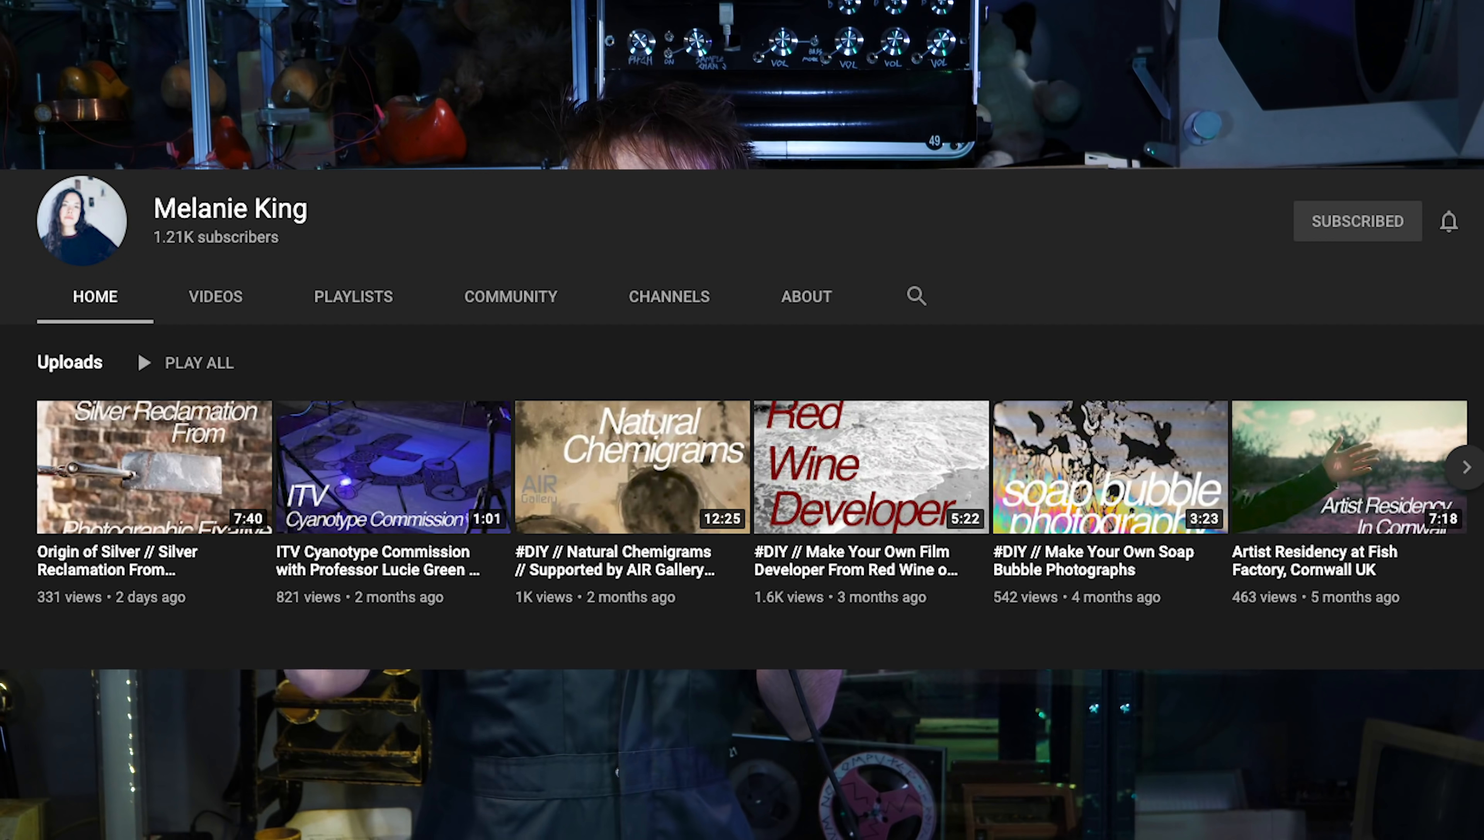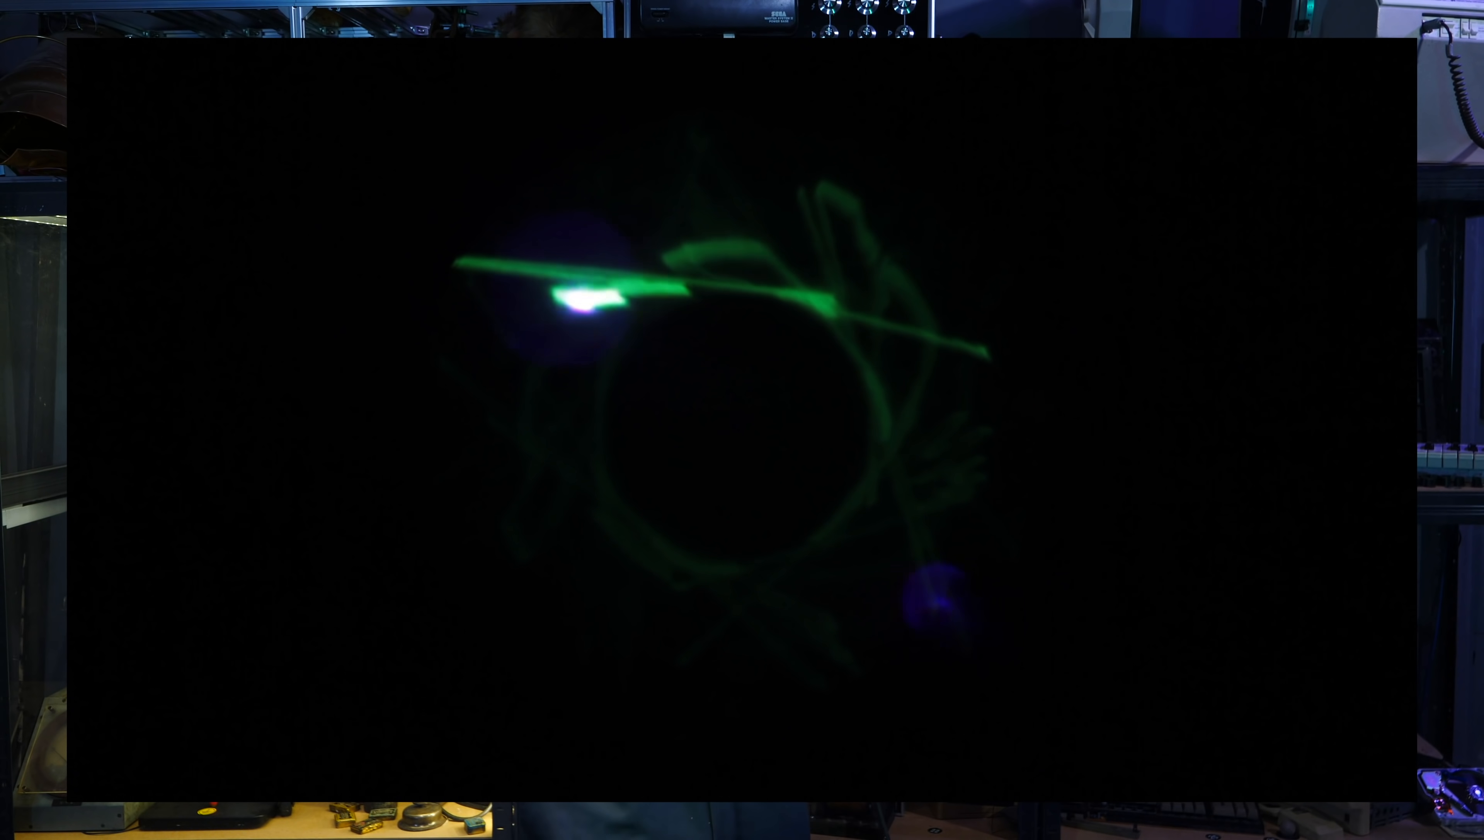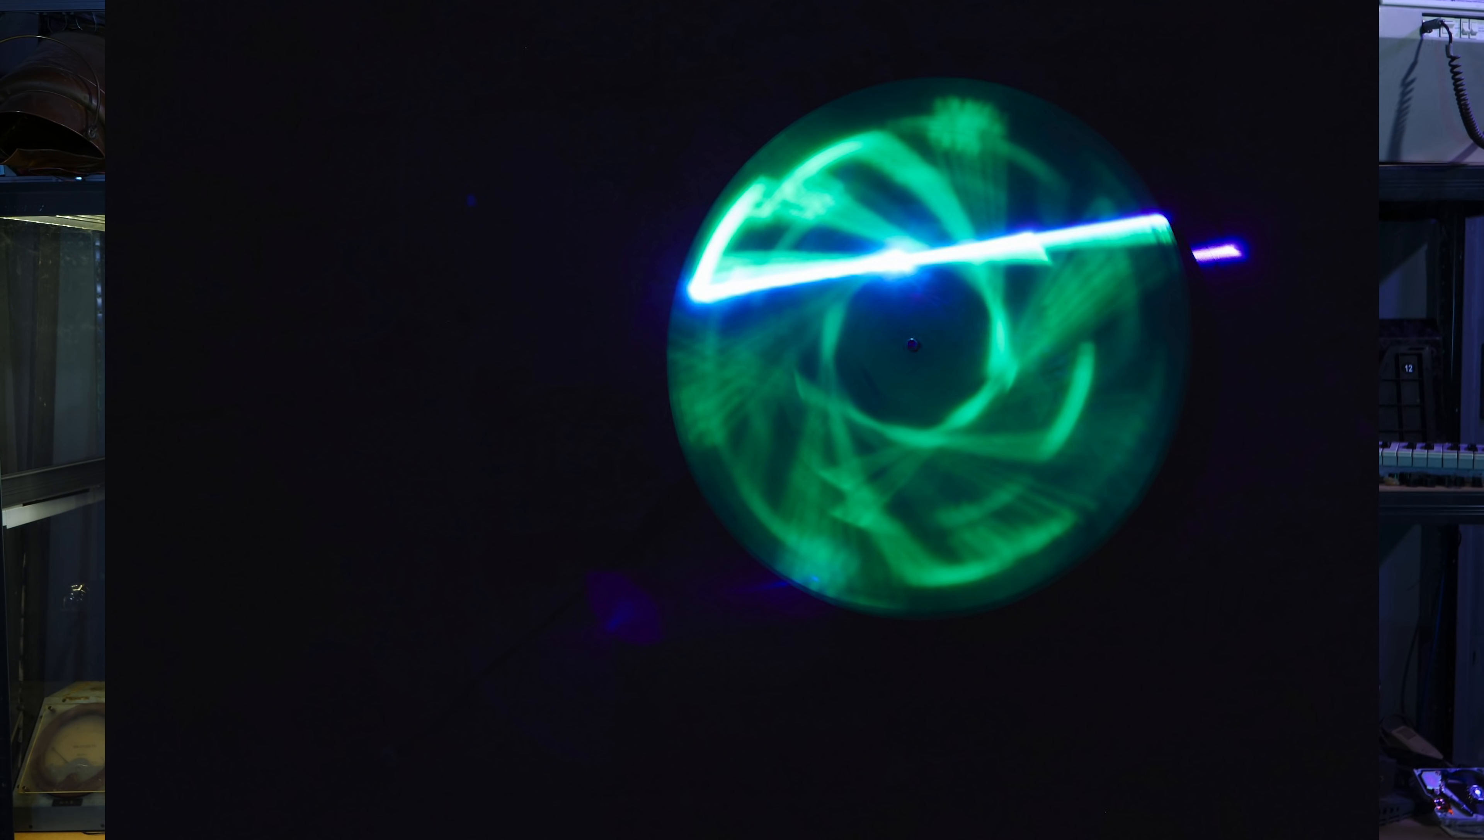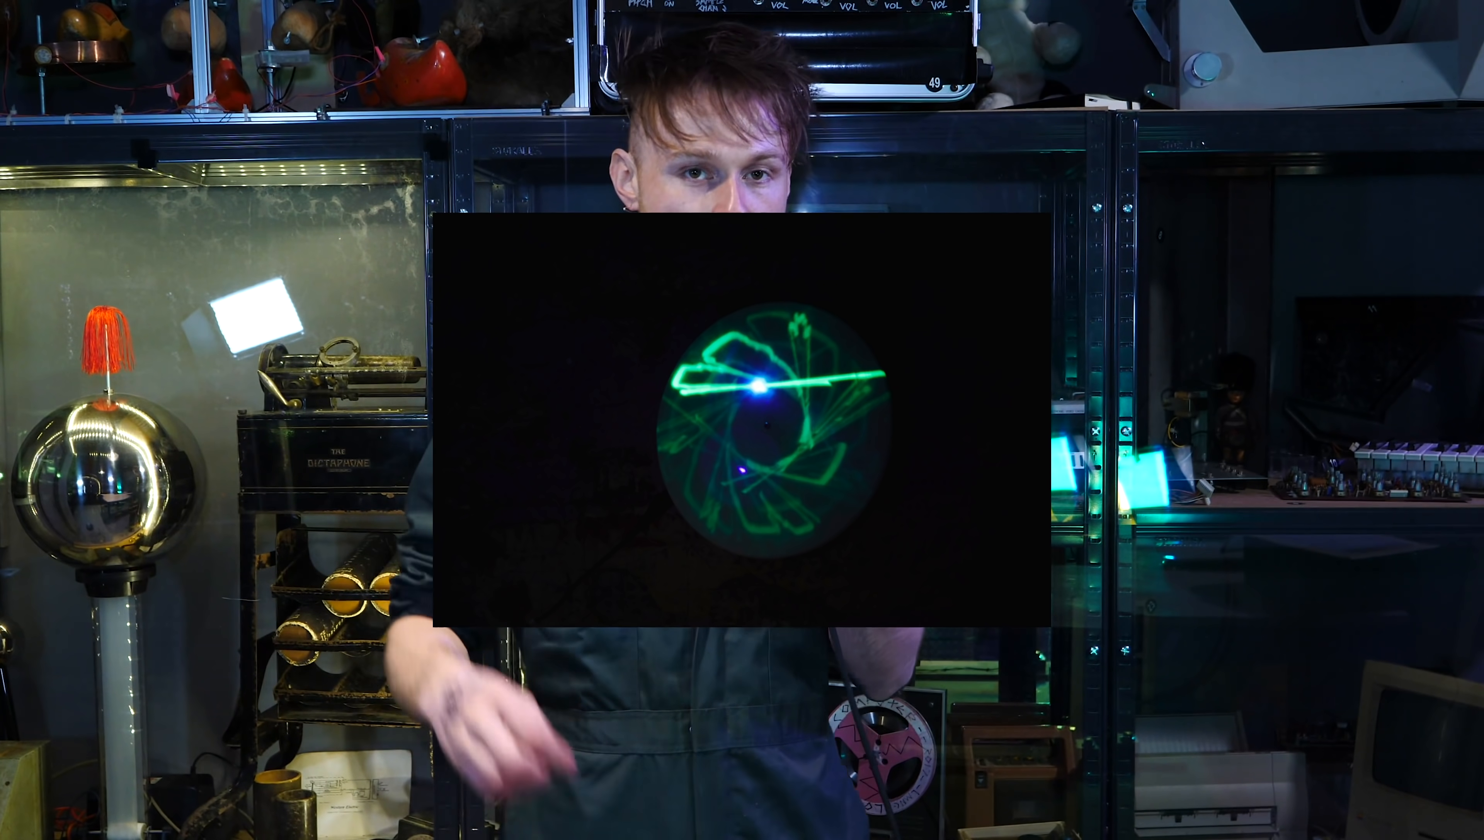The other week an idea came to mind. My partner Melanie King, who is an artist and has a YouTube channel about alternative photography processes, did a piece of artwork a year or so ago called the Cosmic Ray Oscillograph. This is a machine that basically has a moving transducer assembly with a mirror on top that responds to sounds. It vibrates, and there's an ultraviolet laser that points at the mirror, bouncing accordingly to the sounds. The laser beam goes from the mirror to a slowly spinning disc on the wall, which has glow-in-the-dark pigment inside the resin, so as it spins it makes the waveform on it. It's sort of like a really cool looking analog oscilloscope.